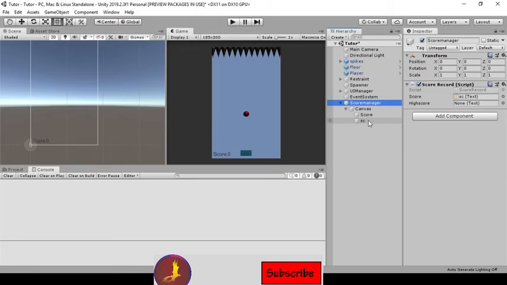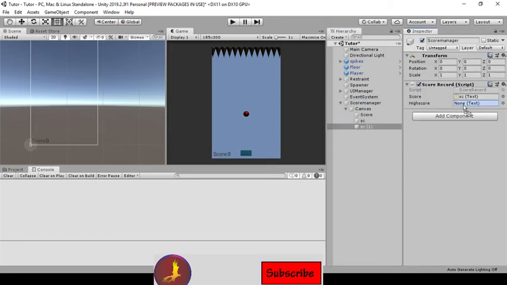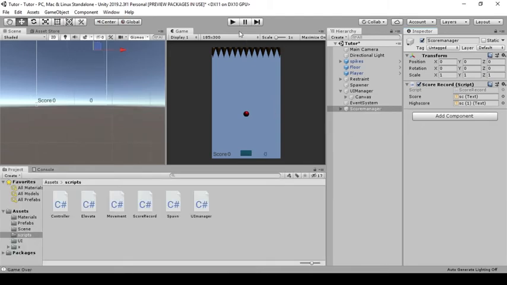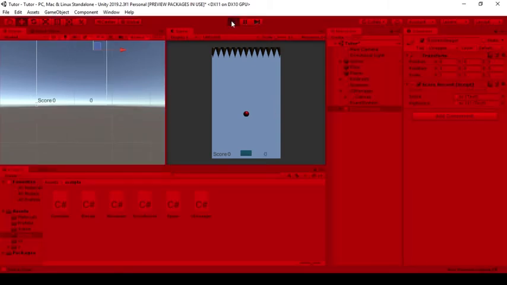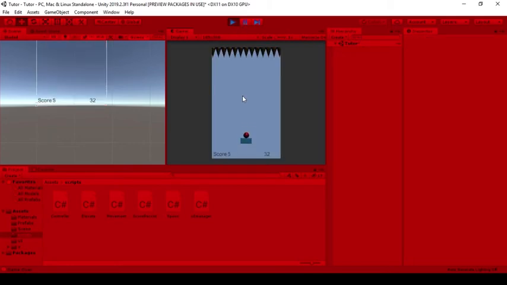So over here all I have to do is duplicate this. That's on my score manager. I can just duplicate this and then drag this over here. So let's see what happens. You can see now if I play the game, high score is working. So my highest so far is 17. Now you can see it updates by itself. So my highest would be 32 now. If I should restart the game, you can see it's 32.